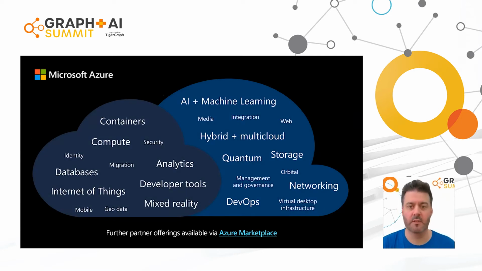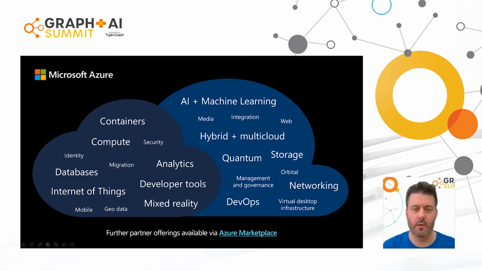Right, so what is Microsoft Azure now? As you can see on the slide, it's a very big cloud. In fact, Azure is one of the hyperscale clouds that we have in the world, and we have a very comprehensive range of services. For example, there are services that provide infrastructure. There are services that help you to develop applications. There's also data and AI solutions, Internet of Things, even quantum computing, mixed reality. That's all available in Microsoft Azure.